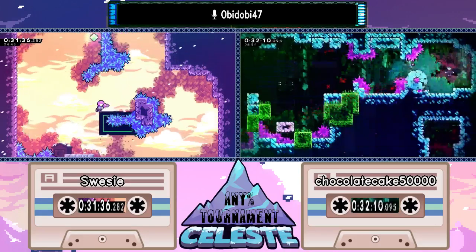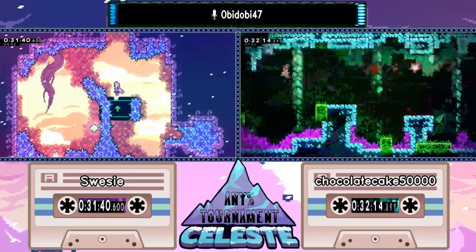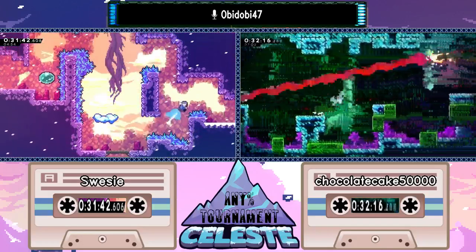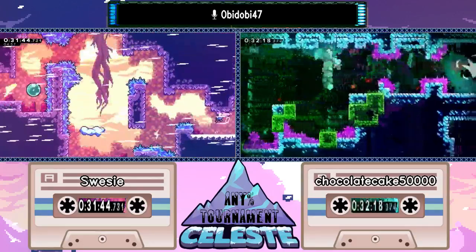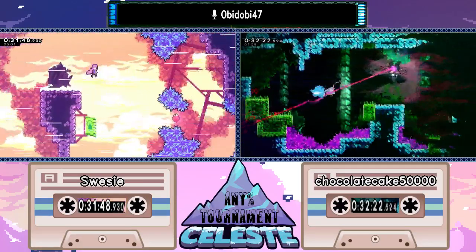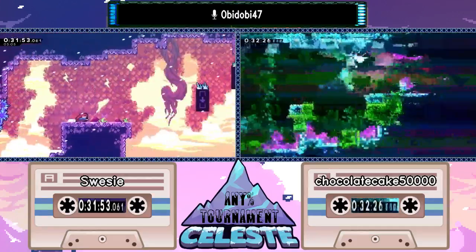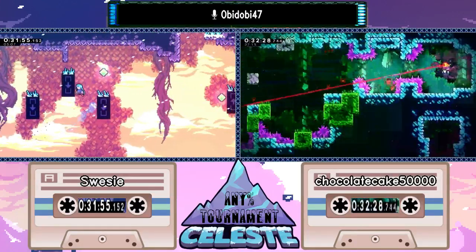Why not? Oh, costly death on Chocolate Cake screen right at the end of those screens. But yeah, those spikes right there are so mean. They're so mean. Hopefully third try we'll get it.